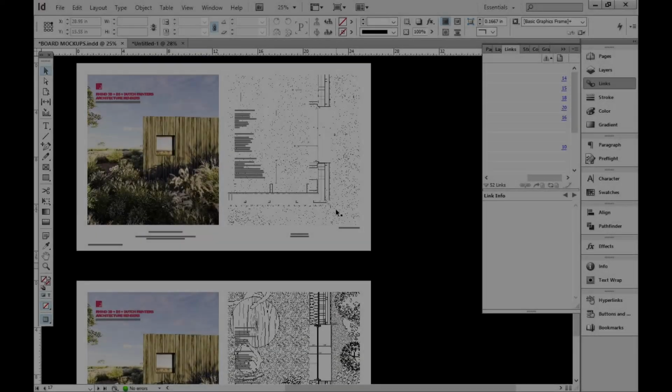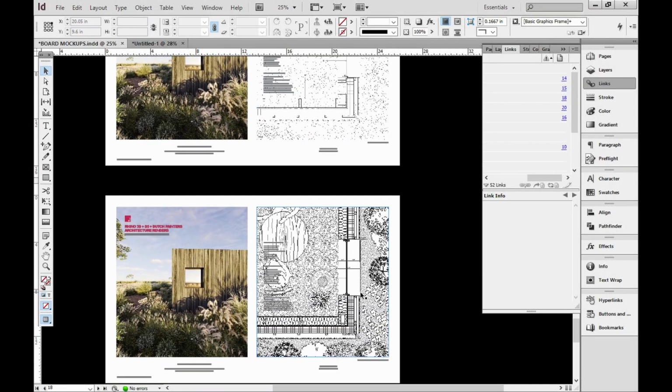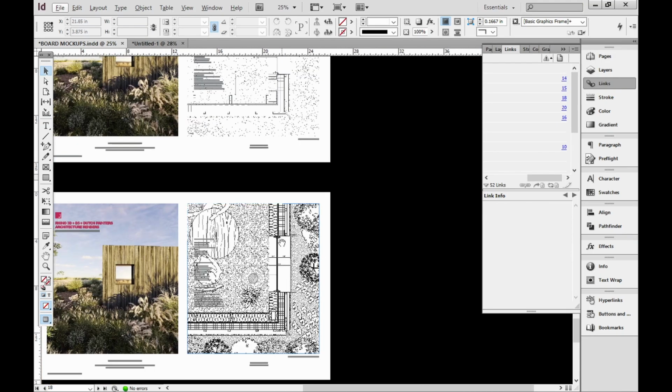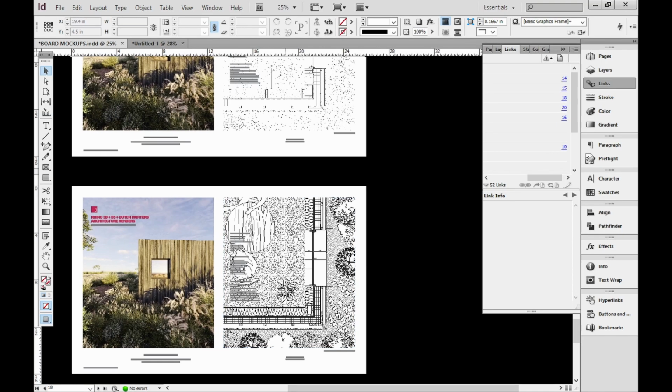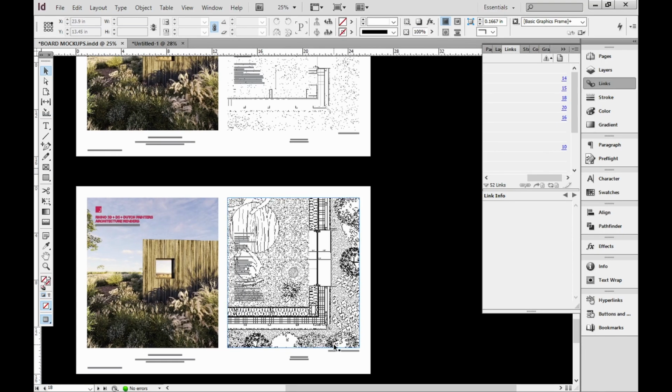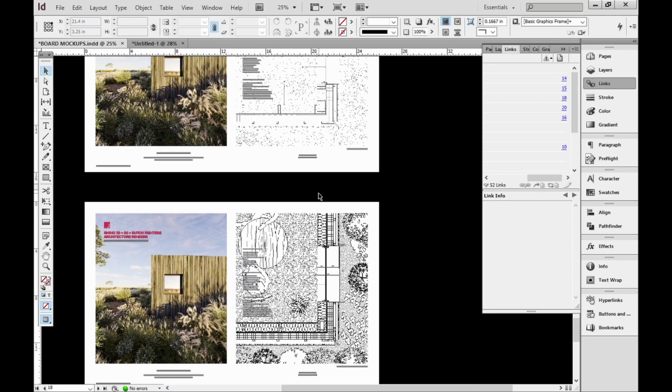So again, on InDesign, I have it laid out. This is why I use InDesign to lay out my drawings. I have this as the original Illustrator file. So this is the Illustrator version. I know, don't worry about the quality. I have this on medium quality so that it runs faster. I don't save my Illustrator files as a PDF. I just keep it as Illustrator and I place it in my InDesign document. It's important to understand. And then this is the PDF export from Rhino. Okay. And so I'm just going to show you different layouts.